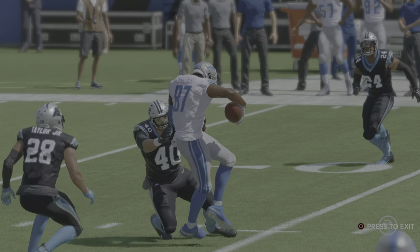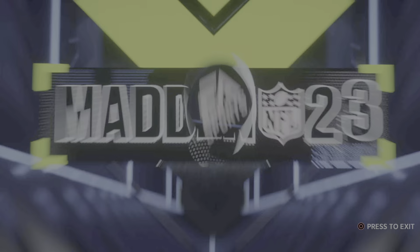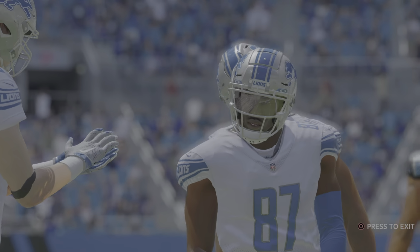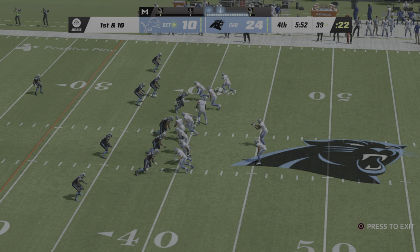And when they look at the scoreboard, they do understand a field goal is not going to do them any good. My guess, they're going to press the ball downfield as far as possible, try and throw it into the end zone and get a score, because they know they've got to get that done and get the ball back as quickly as possible. So from the 39 now, they'll come up on a 1st and 10.